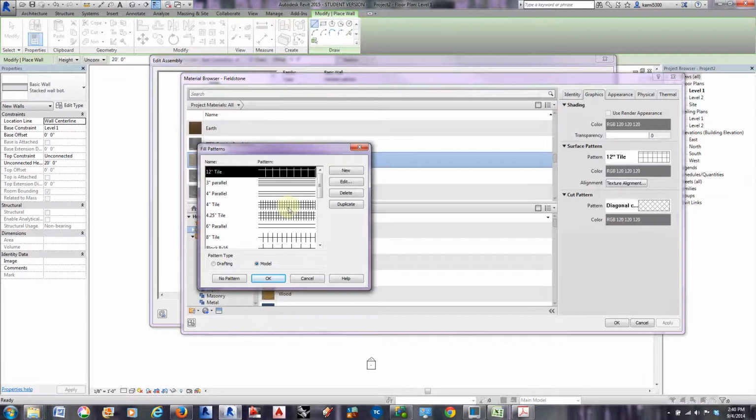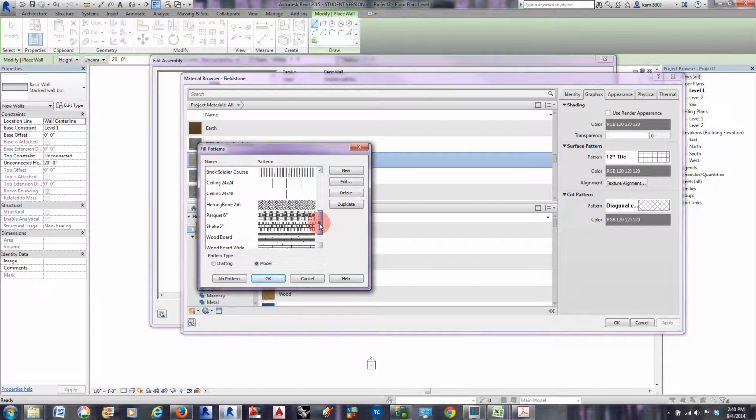Okay, so there isn't a drafting pattern type surface pattern that looks like fieldstone. And if you switch to the pattern type model based, you'll notice we don't really have one for fieldstone either.